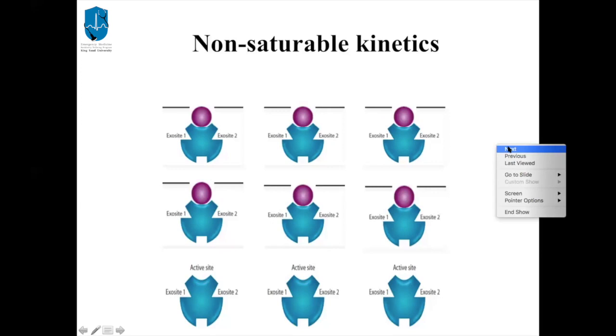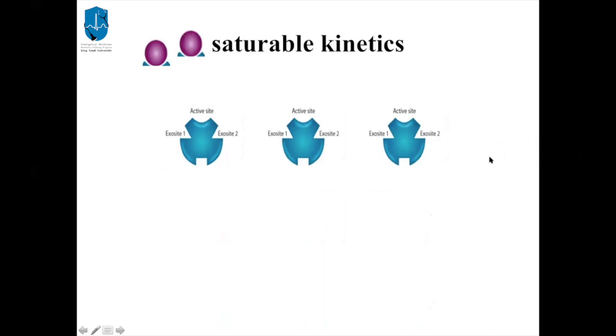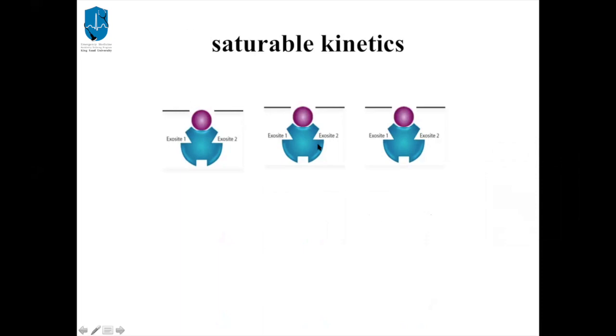Well, if you have saturable kinetics, like what happens with aspirin, then you occupy the sites for metabolizing the drug. So now all the enzymes are occupied. So you are only going to be able to metabolize a fixed amount over time. Until these three are metabolized, then you can put another three. So it's a fixed amount over time, regardless of how much you have in the system. You have 1,000, you're going to metabolize only three at a time. That's saturable kinetics. I hope it's clear.